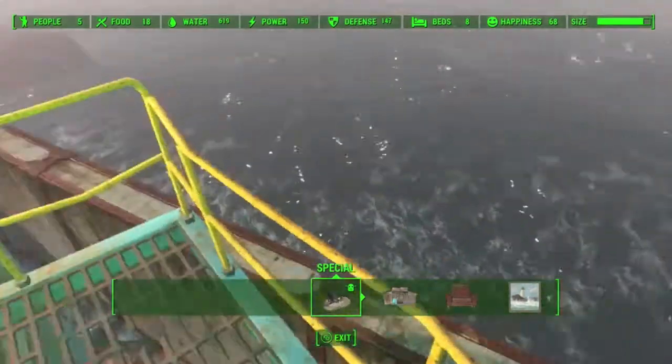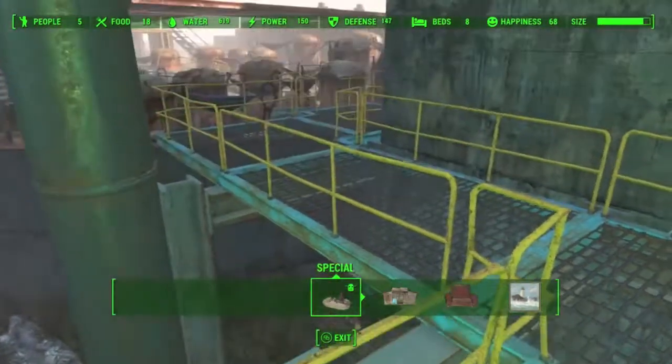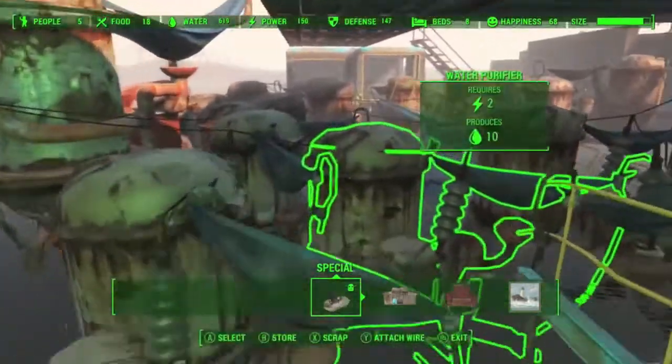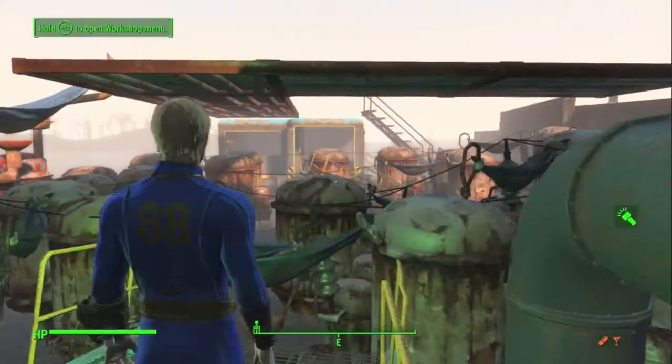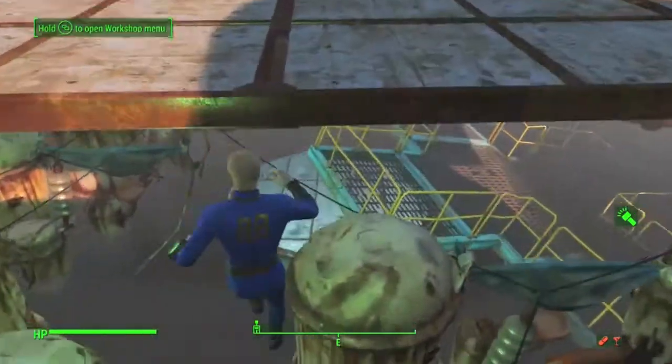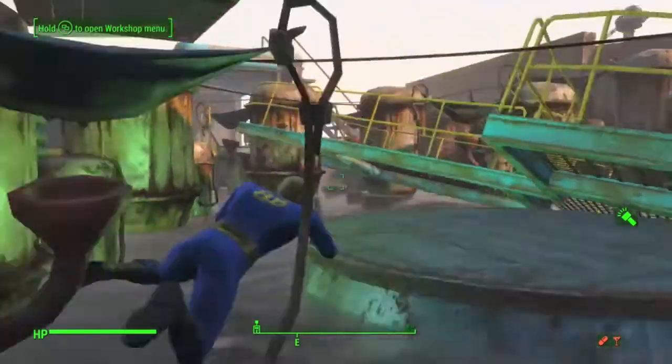Not a big deal. You want to make sure none of your water purifiers are smoking, and obviously if you show up at a settlement and you have no water, then probably something's wrong, right? So just go around and make sure that each one has power and there's no red requirement of having power.